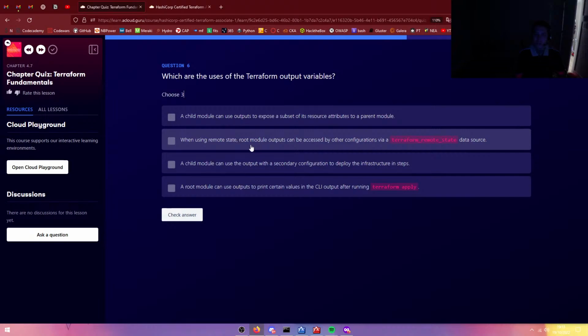When using remote state, root module outputs can be accessed by other configurations via a Terraform remote state data source. A child module can use the output with a secondary configuration to deploy the infrastructure in steps. A root module can use outputs to print certain values in the CLI output after running Terraform apply.